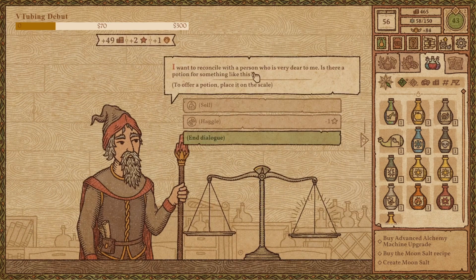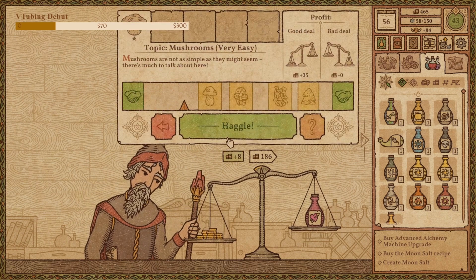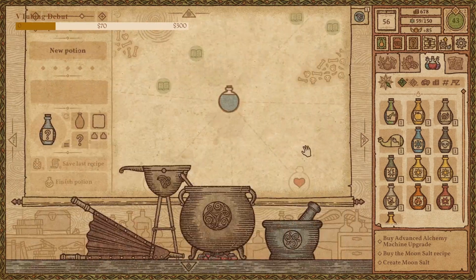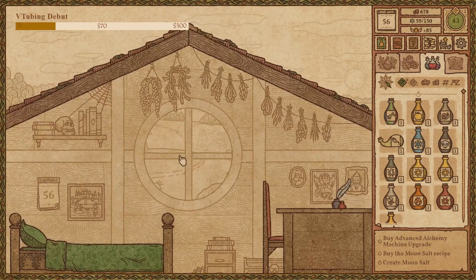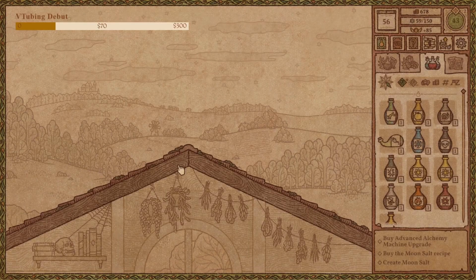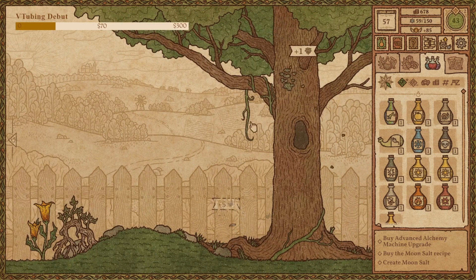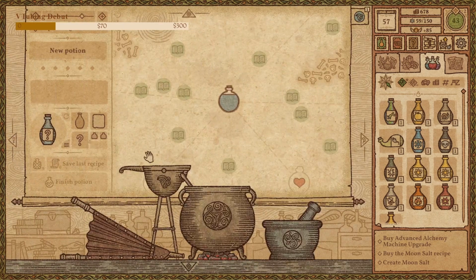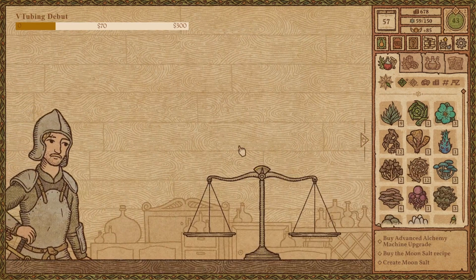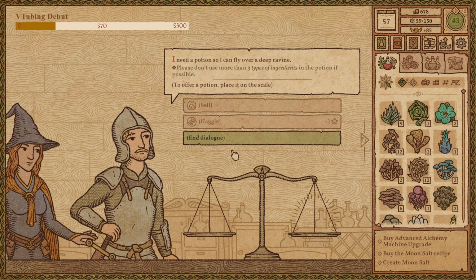I want to reconcile with a person who is very dear to me. Well, that's just one. All right. All right. Hello. Need a potion so I can fly over a deep ravine. No more than three.